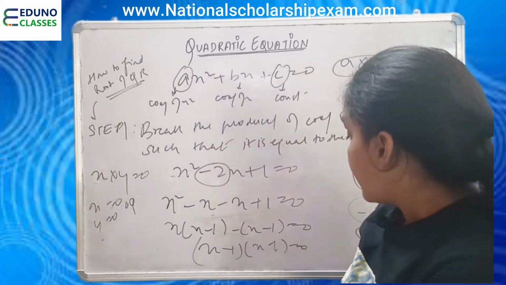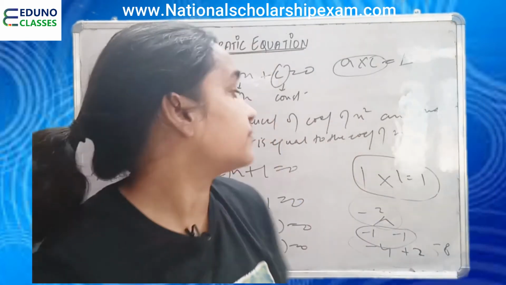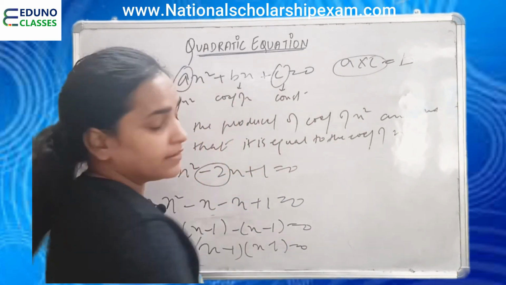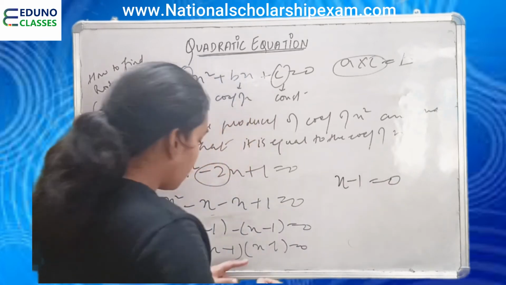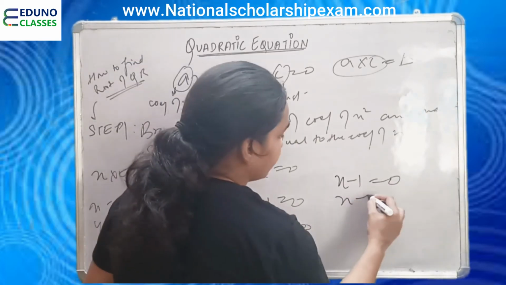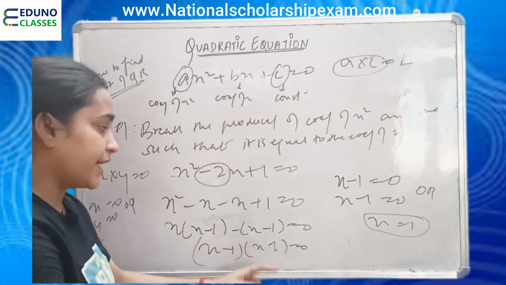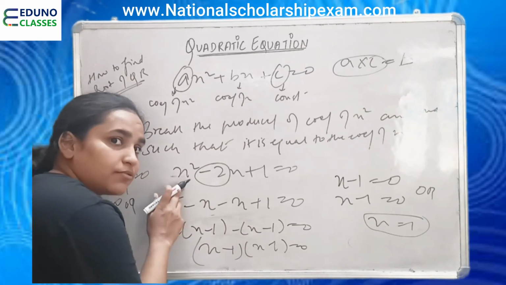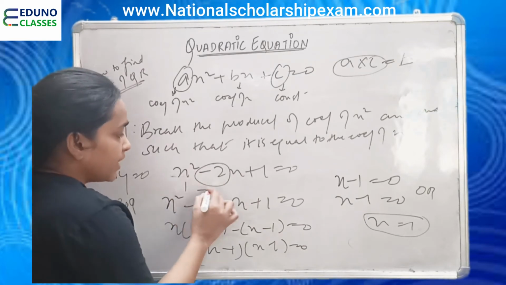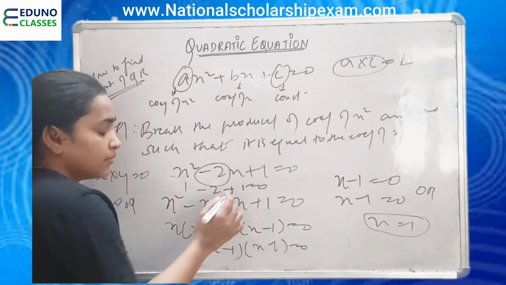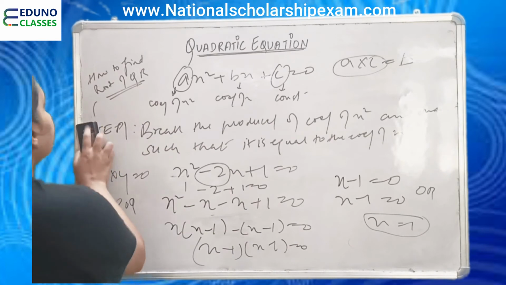Okay. So now if this came out to be 0, then x minus 1 equals 0. In this case, both of them are equal. So x minus 1 again. Here x equals 1. Now for your verification, if I put the value of x as 1 here, you will find that this equation is satisfied. x equals 1 will give 1, minus 2 into 1 will give minus 2, plus 1. Isn't LHS equal to RHS? So this is the accurate method of solving such equations.